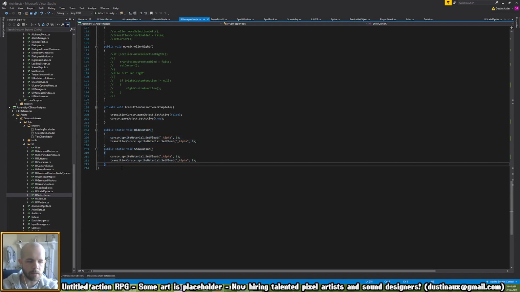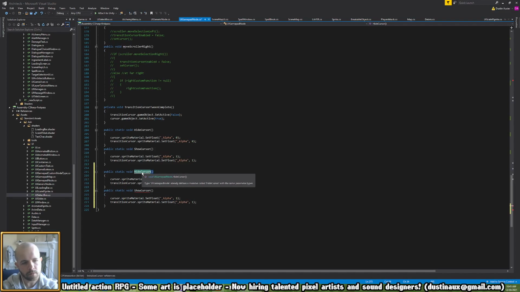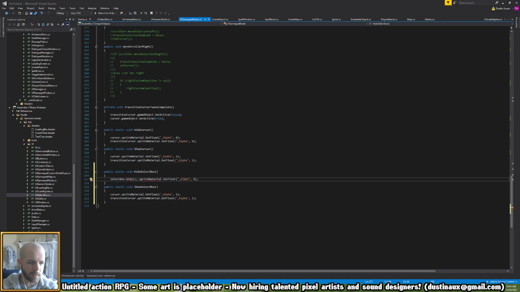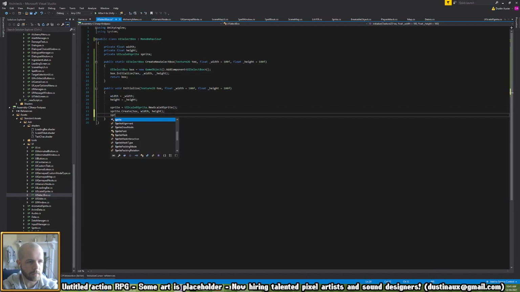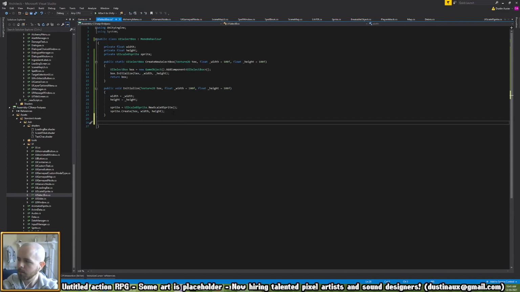Gonna have to do a similar show and hide for the box. I believe the scale 9 sprite has alpha on the shader. Public void show.